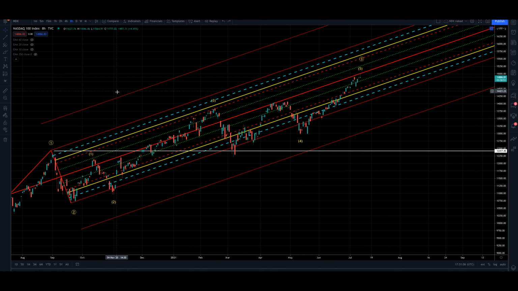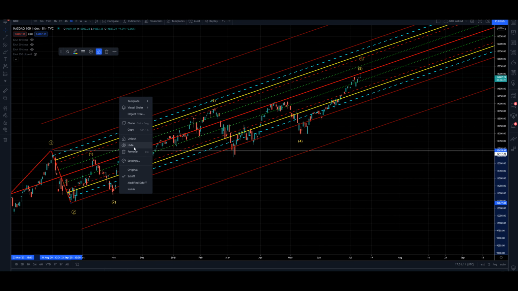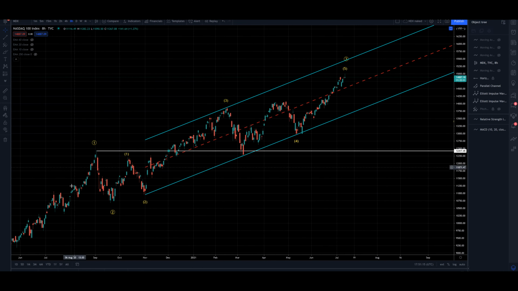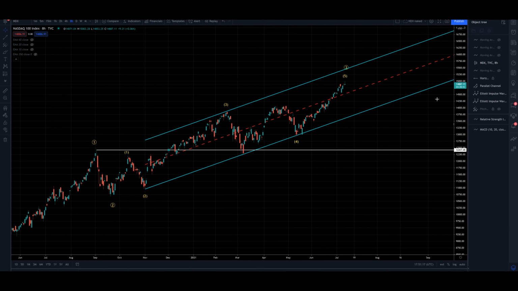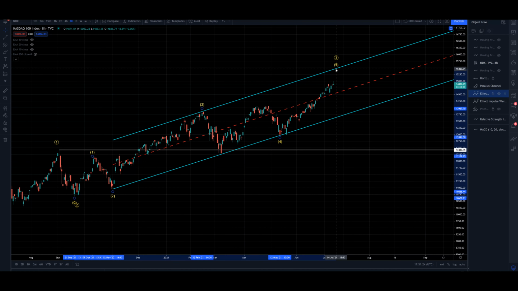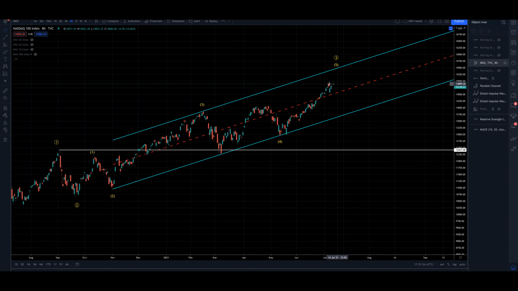Let's just come off of the brush tool for a minute and hide the pitchfork. So in the shorter term, we've been working with this channel. Now this is the same as it has been in every previous count. We've been working on 1, 2, 3, 4, and looking for a 5. Traditionally we place it at the top of the channel, but in this circumstance I'm willing to consider an earlier completion. Not saying we have, but willing to consider it because I'm not using Elliott's first method, which is the joining of the 1 and the 3 to find the 5.